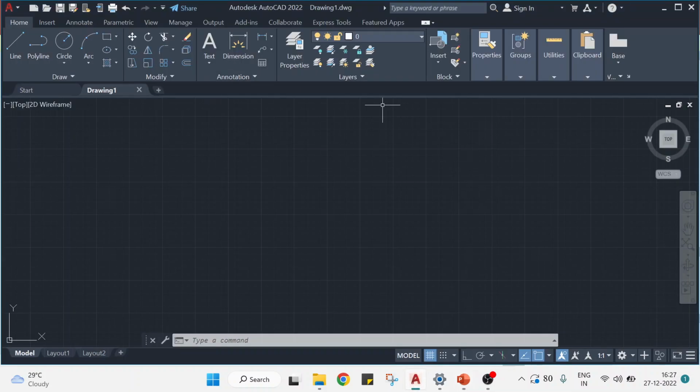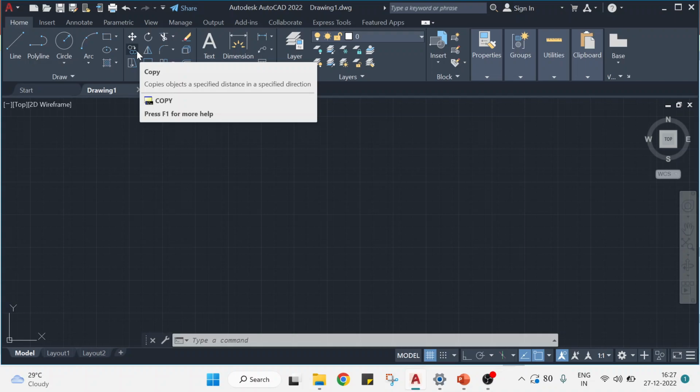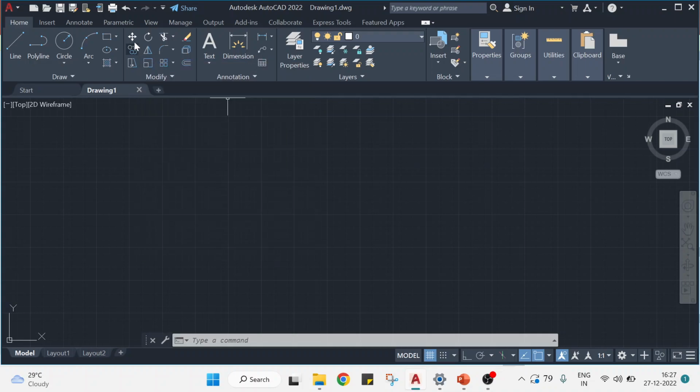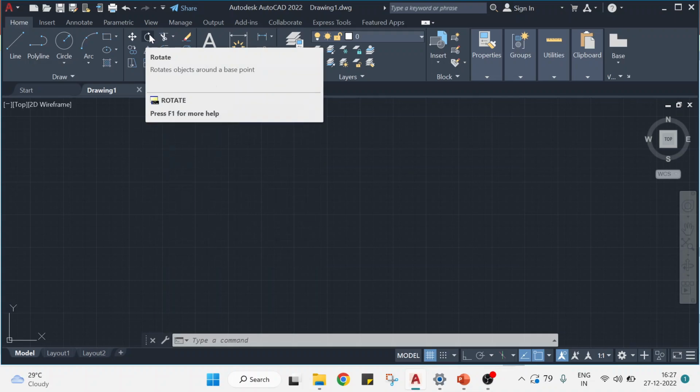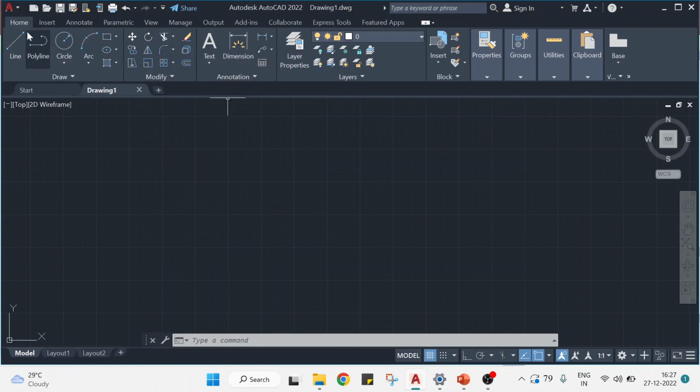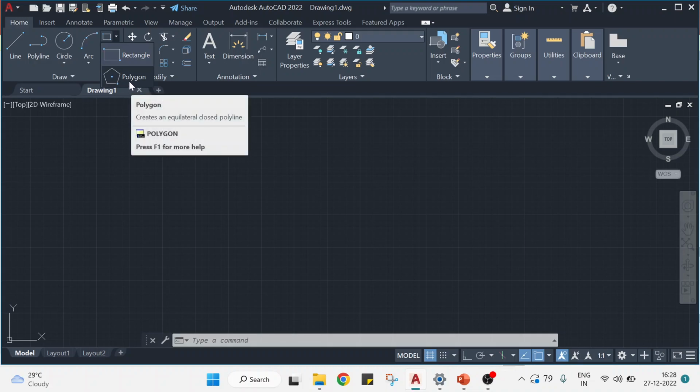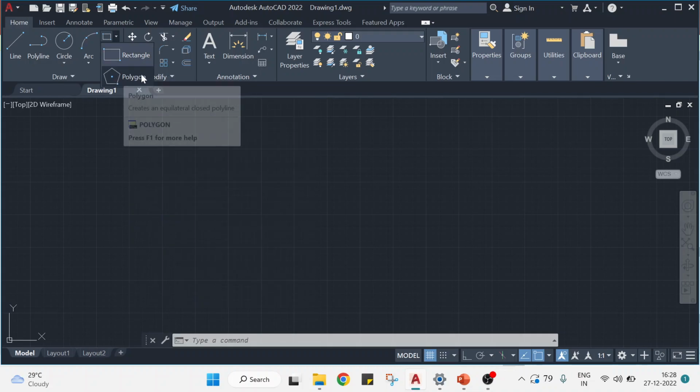Now I will just open my AutoCAD software, and while projecting a plane, for the front view and top view, we will mostly use these modify commands, that is move command, rotate command and copy command. These three commands are most preferably used. We will see once the procedure progresses, and we will mostly use the line command to draw the projection lines and constructional lines, and we will use this polygon option to draw the pentagon, the hexagon, or maybe the square. We will use this polygon option to draw our required plane. To draw the circular plane, we will use the circle.